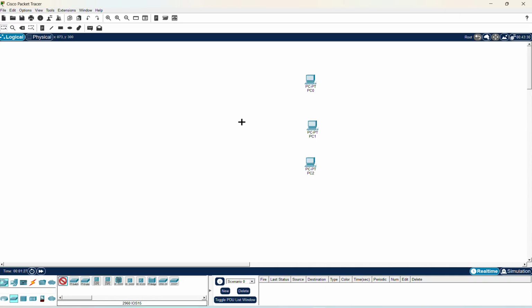So right now we will be using the simplest switch, that is 2960, and we will establish this network by connecting these PCs to this switch. So let me just connect these PCs to the switch. So this is the second one, and here goes the third one. Okay. So we have connected the three PCs.